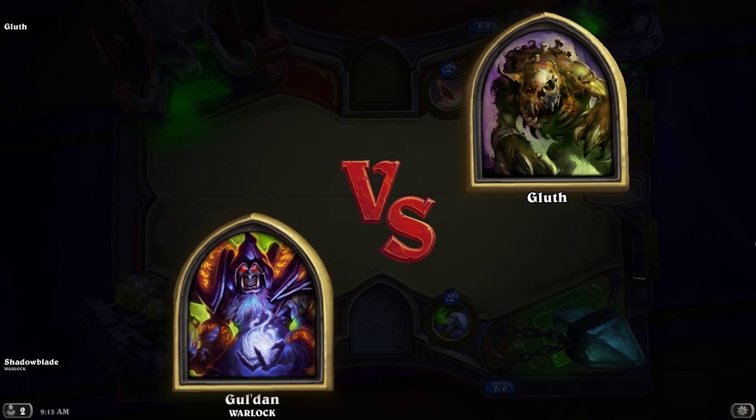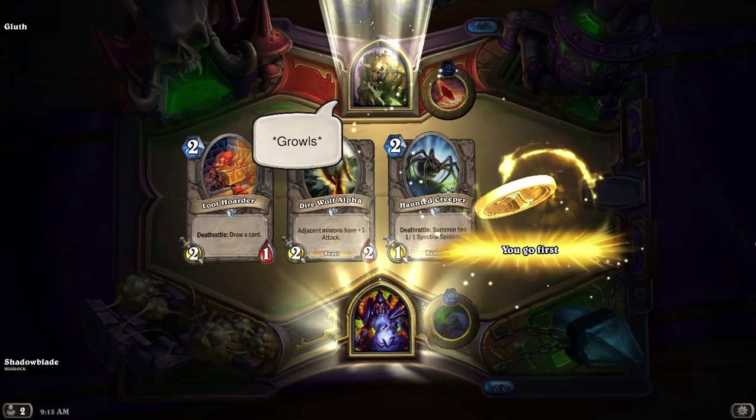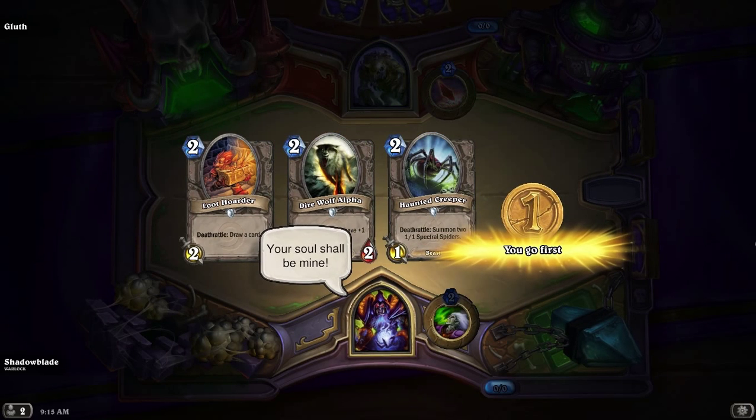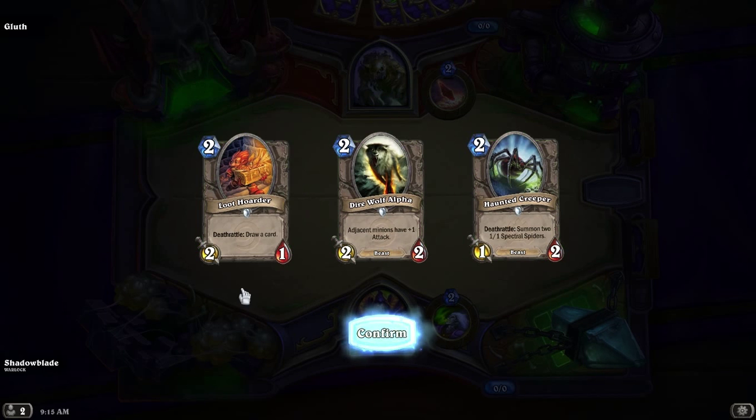Gul'dan versus Luth. Your soul shall be mine. I have no idea what a good mulligan looks like for this deck, so sure, let's go with it.